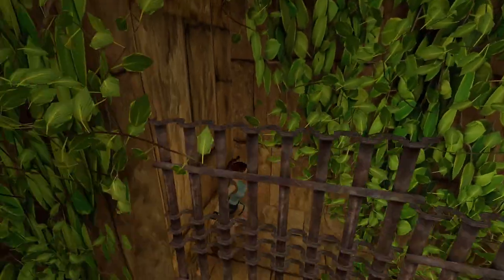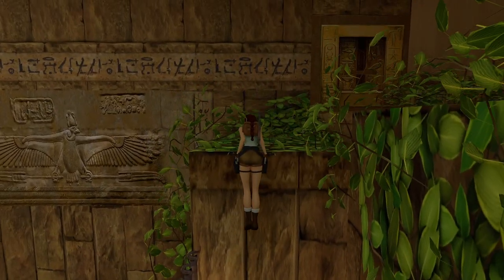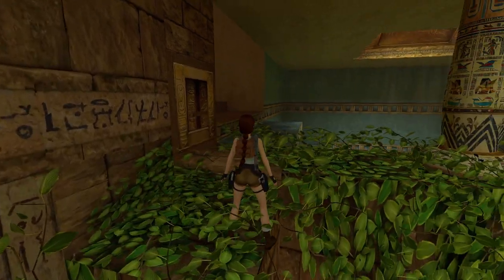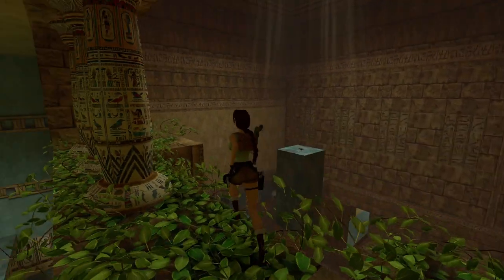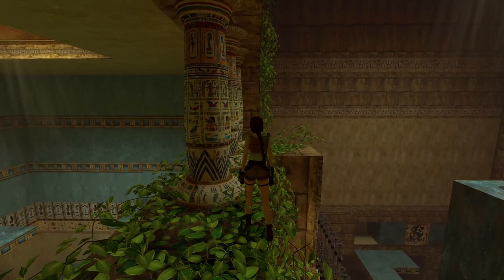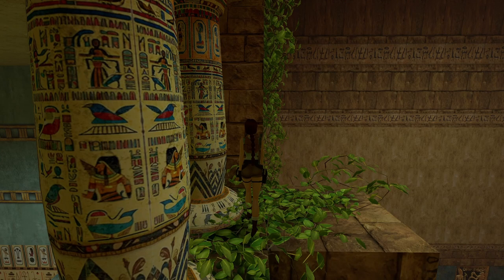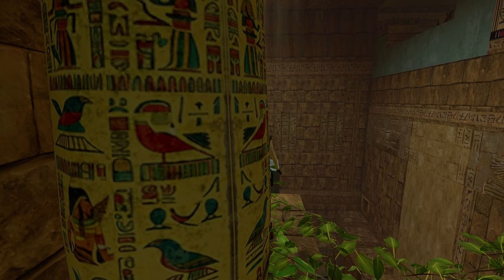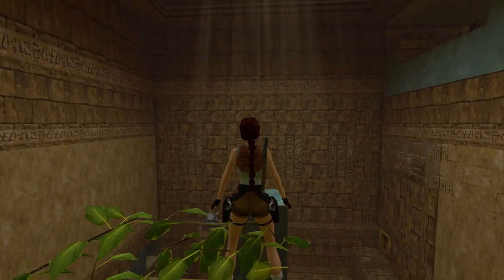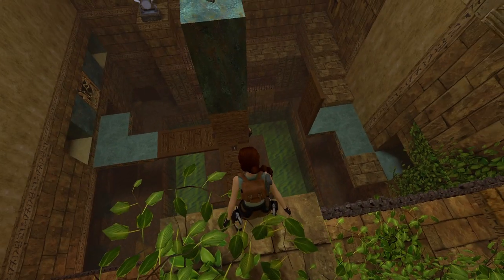Right, well, we can't get there, then. We can't get there from there. Maybe if we walked along there. Possible. Careful now. Can we walk past that? Yeah, we can. Okay, so that would get us to there. Get that and then get back round. That's a hell of a drop down though.